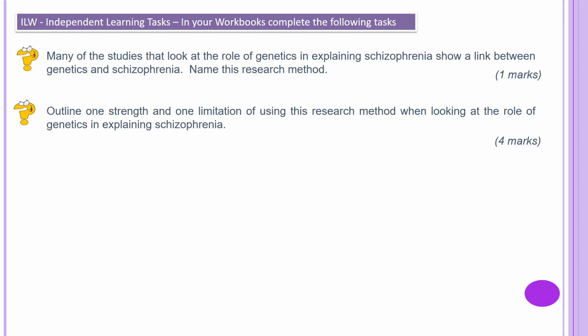For example, the twins share the same environment and are probably treated the same, so it may not be genetics but the way they are brought up that may be causing the schizophrenia, so cause and effect cannot be directly inferred, making internal validity very low. Ethical issues are similar to that of field experiments, i.e. in this case informed consent, right to withdraw or debriefing, and you need to shape it to the fact that those suffering from schizophrenia are vulnerable groups, so you need to ensure that they are fit to give informed consent, etc.